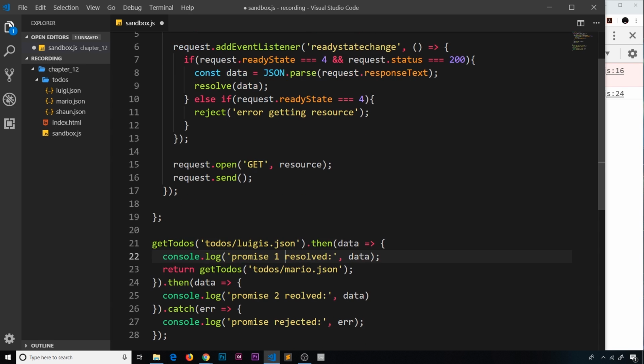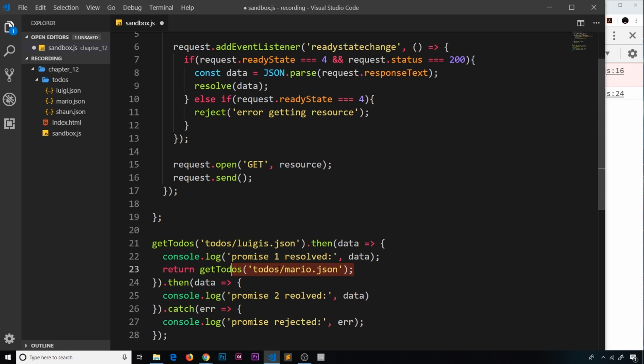So what we're doing is going out, we're getting the first lot of to-dos, and we're getting this callback function which runs when we have those. We're logging them to the console, then we're returning this request right here which returns a promise to the whole thing because we're calling return right here. So now this whole thing returns the promise that we get back from this. And since this all returns that promise, we can just tack on .then to this. And so this function is going to fire when this request is done and we have data.